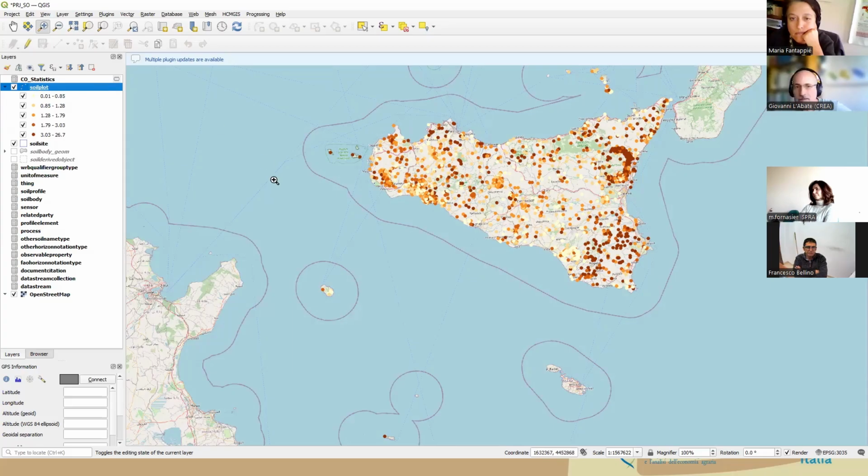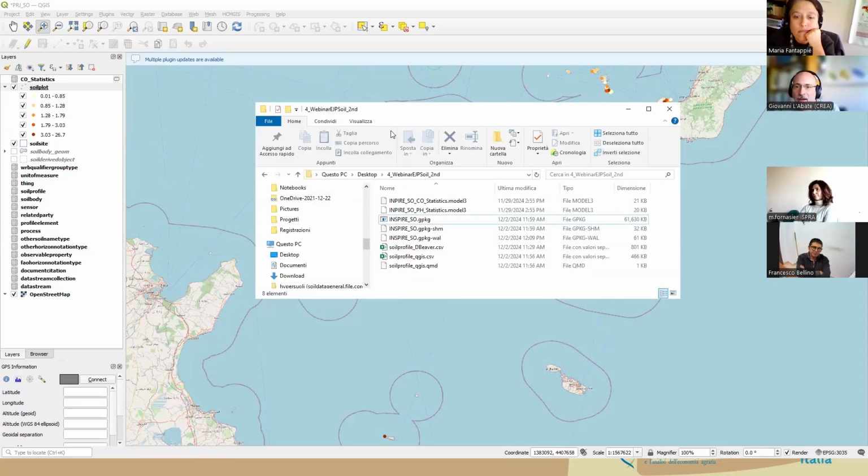Next, we can check the exported results. We exported into the folder the soil profile as CSV, both by DBeaver and QGIS.